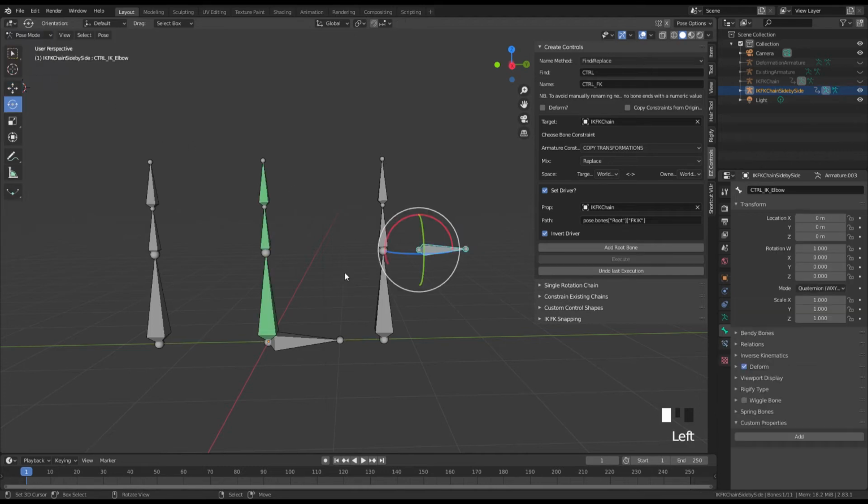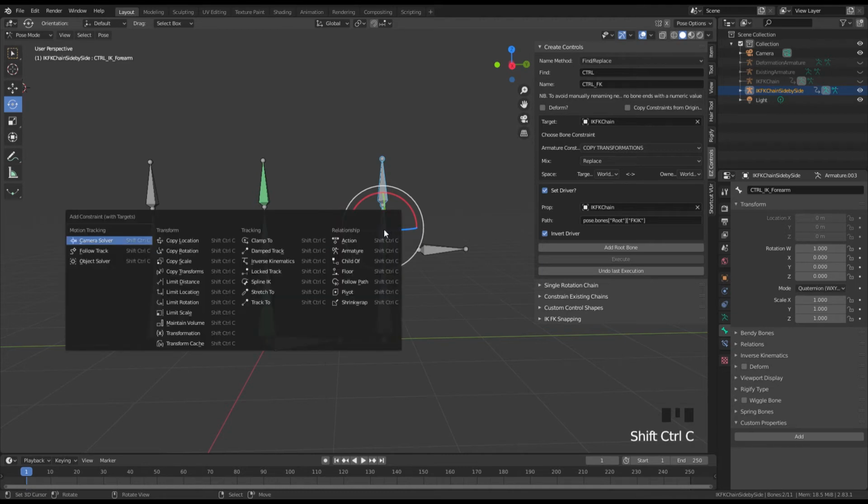From here, select your IK hand, hold shift and select your forearm bone, and hold down control and shift and click C. From here, choose inverse kinematics.